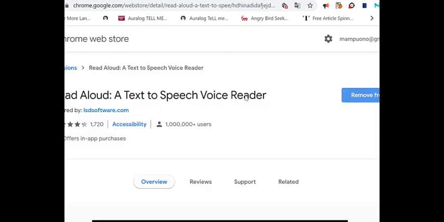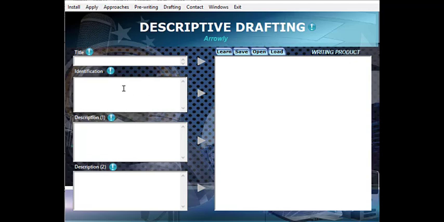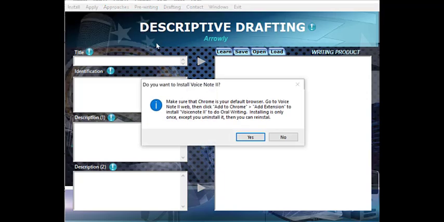And here, because I've installed the Read Aloud, the button here is Remove from Chrome. Everything that has been installed is stuck on the top bar like this one. So go to install the speech-to-text. The same step has been performed here.